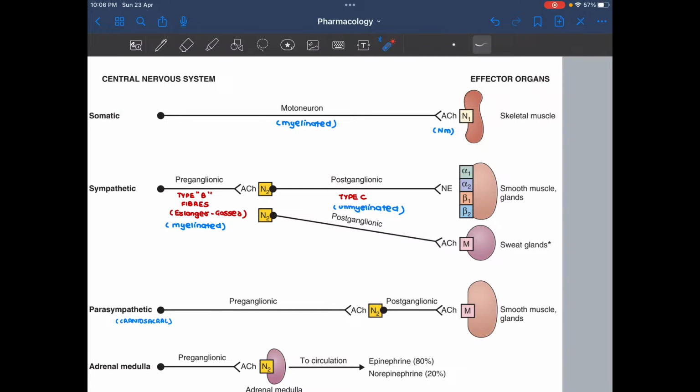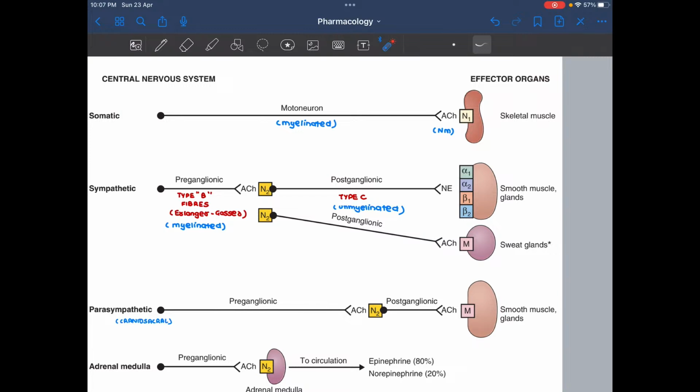So what are the things which release acetylcholine? Every preganglionic neuron, whether belonging to the sympathetic or the parasympathetic nervous system, is going to release acetylcholine. One. The second one was the exception: postganglionic sympathetic fibers release acetylcholine only at one site, the sweat glands. Everywhere else they release norepinephrine. And the third thing is that every postganglionic parasympathetic neuron is also going to release acetylcholine. So these are all our cholinergic fibers.